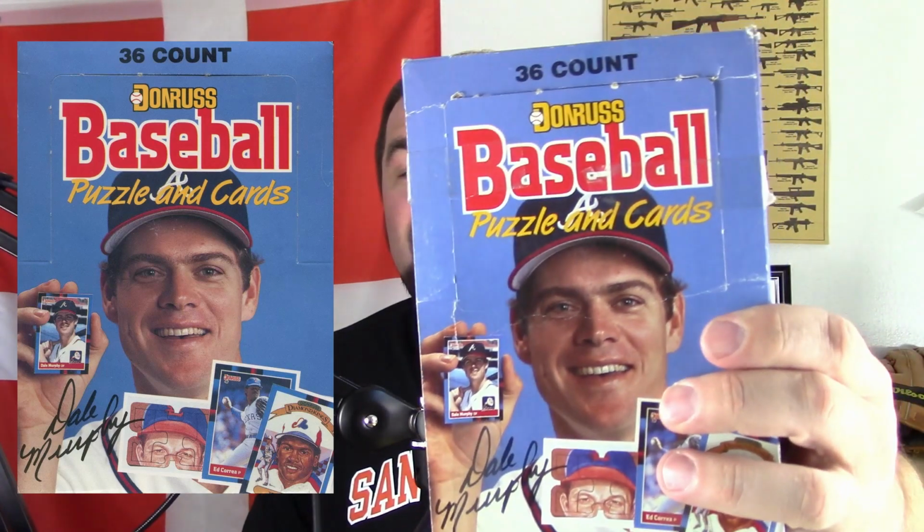On the cover of the box here, we have Dale Murphy, and he's holding his card, and on the front in the middle is the puzzle piece of Stan Musial. It's kind of funny because here's his card right here. It's kind of miscentered. Look how his hat goes above the border of the card, but on the box it's well below. Same with the Stan Musial puzzle piece. I have an example here. His hat is way high above, but on the cover of the box, it's way lower. So the centering or the cropping is way off on that.